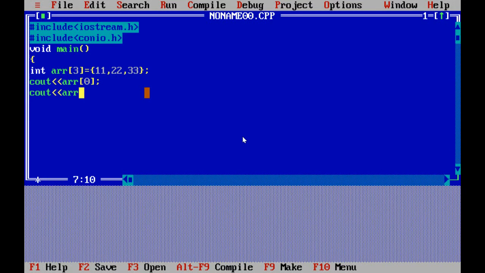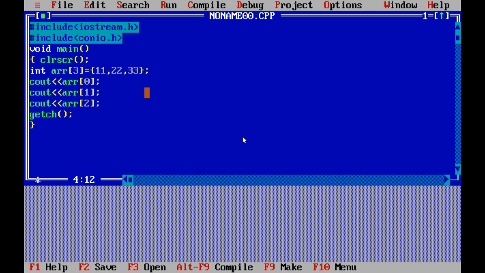So arr of 1, and then cout arr of 2. So all the indexes are getting covered. Then we need to complete getch, and then complete void main. Now I will give clrscr as a clear screen function because we don't want any output repeated from garbage memory. We want a dedicated output to be seen.